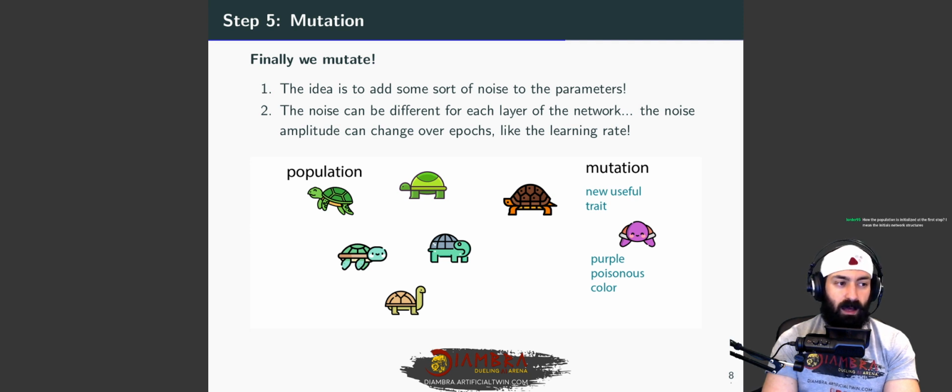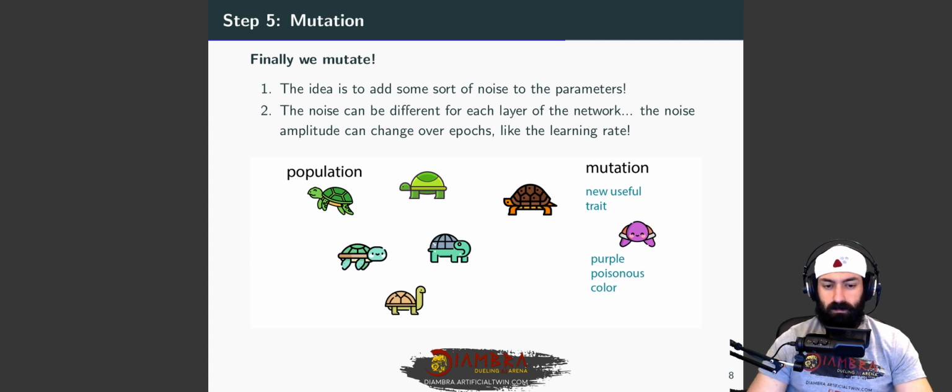We do have a question from Lauder in the audience. He's asking how initialization is performed in the very first step when creating the population. In the library, I use Gaussian noise. Basically, I just sample a network from a Gaussian distribution. But you can implement your own way to initialize the population. You can also use uniform noise, or maybe you have some prior knowledge you can exploit to design the initial population.